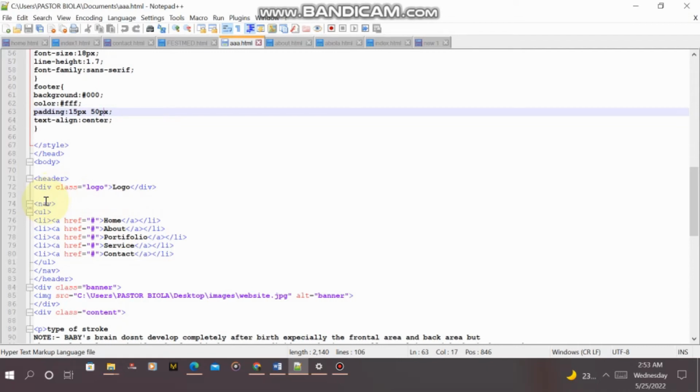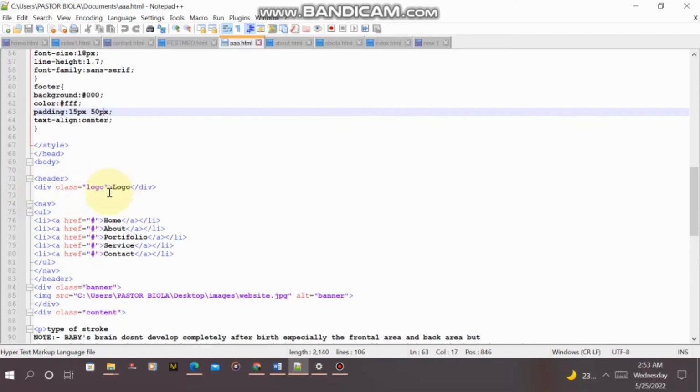That is to say, I've defined how I want the logo to look like now. Now I am ready to bring my logo. Div simply means, in this section, what I want to do is logo. The meaning of class is what I want to do. This div simply means division of section. So in this section, the class that I want to place this thing now is class 1, for example. So in this section, what I want to do is logo.